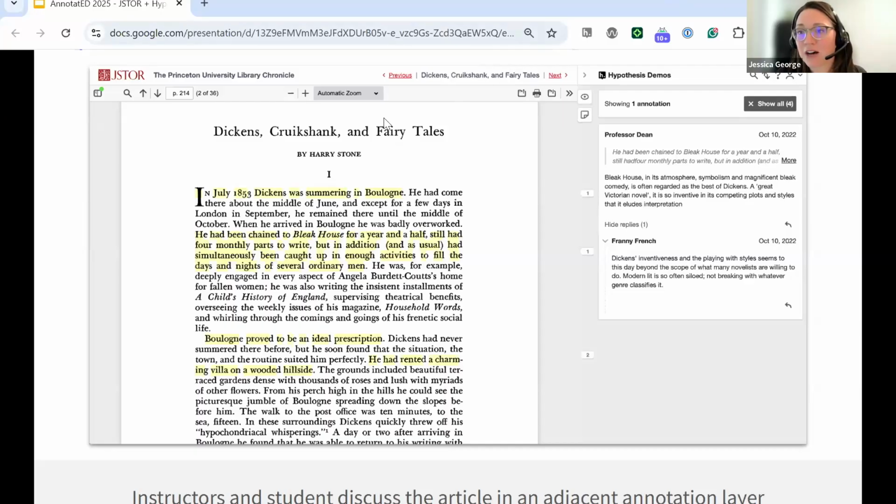There are some great benefits to using the JSTOR stable link, one of which is your library will get those access numbers, a more accurate representation of how many students and how many courses are using that particular journal in JSTOR. So a really great way to help support your library at your institution as well. Once this is finished, students can then begin annotating over their assignment just as they would any other Hypothesis assignment you'd be using.